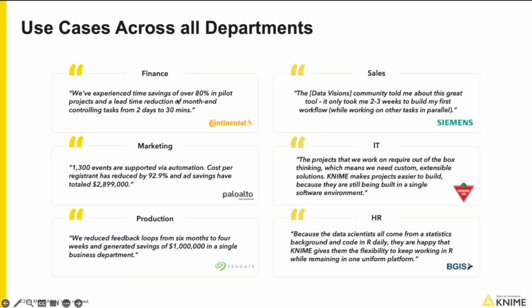So you can cover every finance-related use case, more on the automation side of things, monthly reportings. Seagate, for instance, does end of line testing, just as an example. They do a bit of image processing as well. You can work with unstructured data, texts, just as an example, and you can work with that as well. And I will also show you an example in a second that you can also work with geospatial data. That's one of the more advanced examples that I want to show you today.